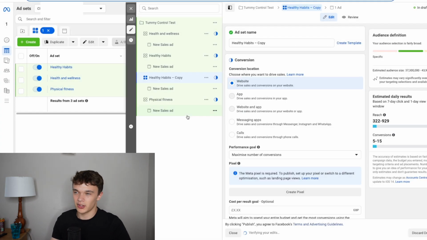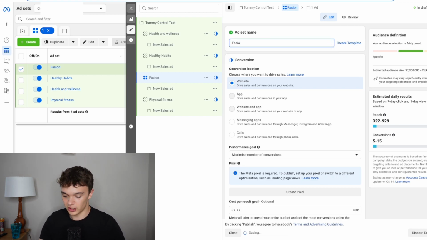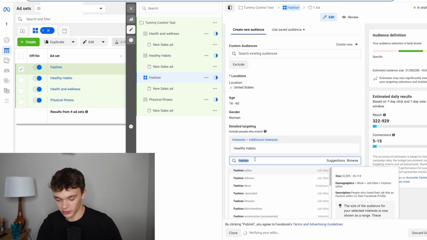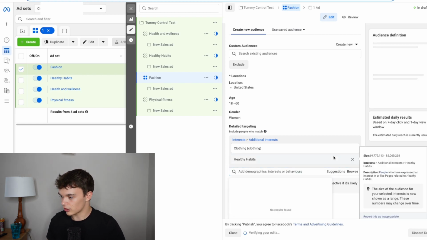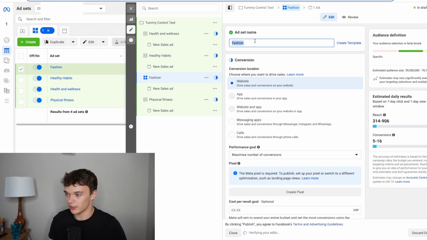Now I like to pick maybe 3 different interests, right? So we could just pick 10 that are all related to fitness, wellness, all that sort of stuff. But I'm going to go with fashion and we're going to see what comes up, because people that are interested in fashion, they're going to be interested in this as well. Okay, so fashion hasn't come up. So maybe we could go with clothing. I think clothing would be a good one. Now clothing is very broad, but then again, this product is a very broad product. I can see most people would buy it. It's not very niche. So then we'll go with that.